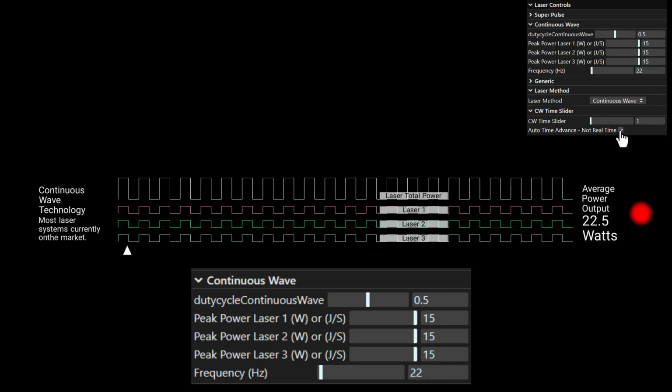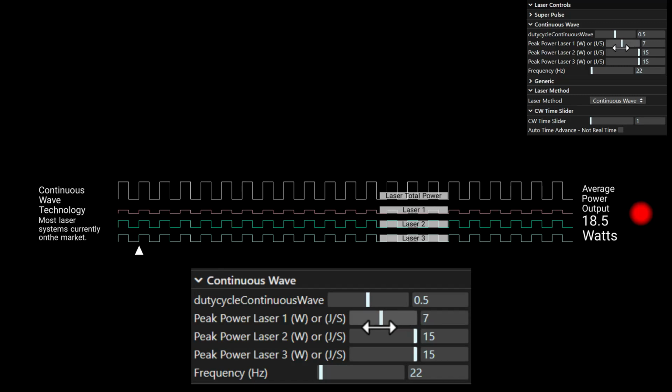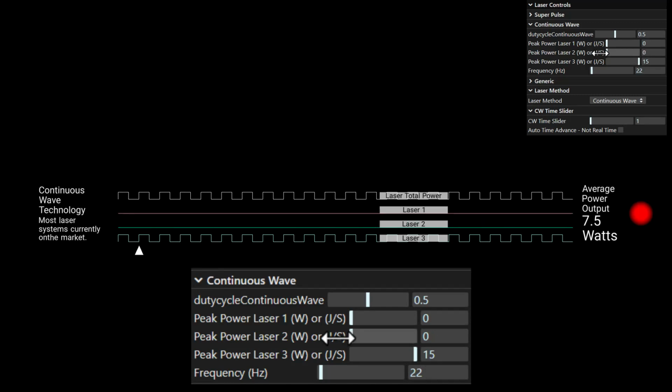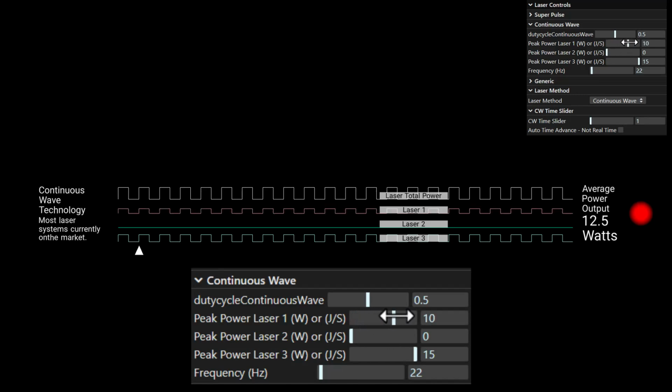And you can control how much power they're putting out, right? Like I can take laser 1 and drop the power here, drop it down to 0 if I want. So just laser 2 and laser 3 are on. But now my total output power is only going to be 30 watts. If I drop the other one, whoa, you only get 15 watts as the output. So only one laser is driving the entire system, and the other 2 are off. So you have the ability to play with these in your machine.